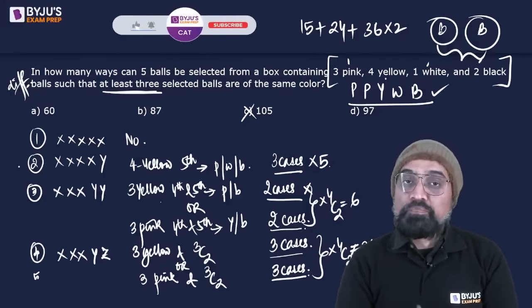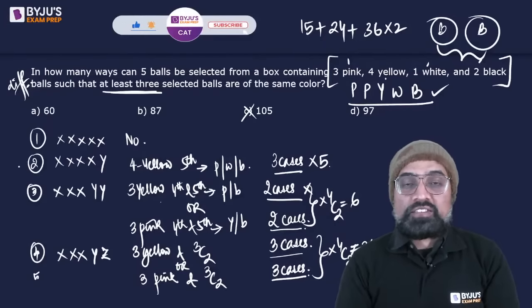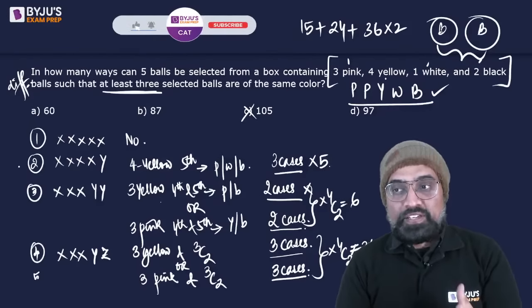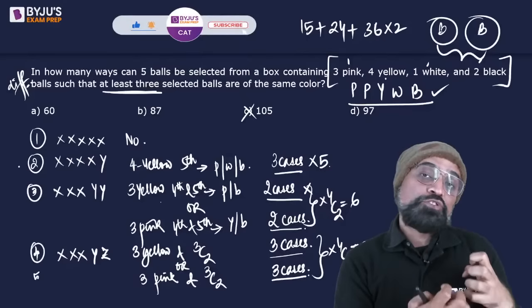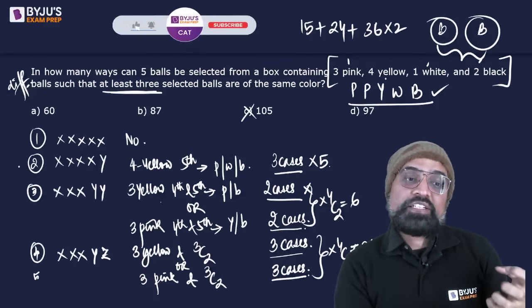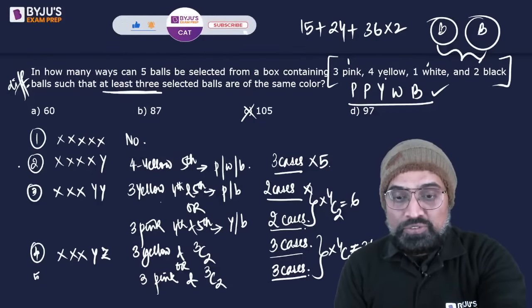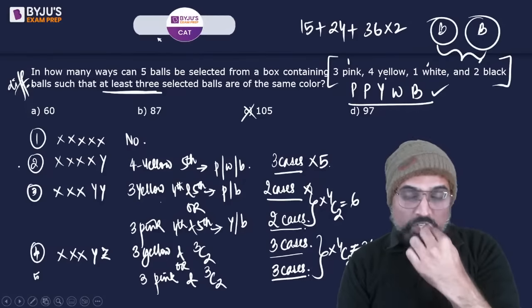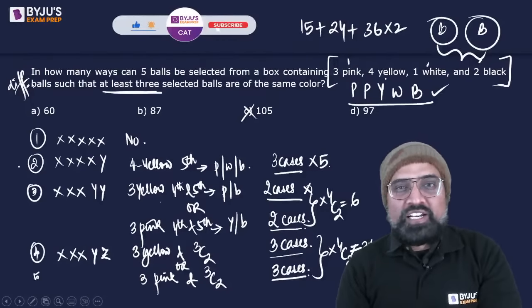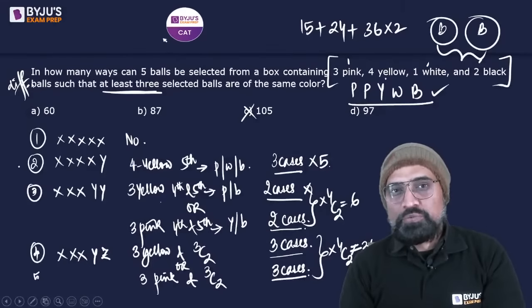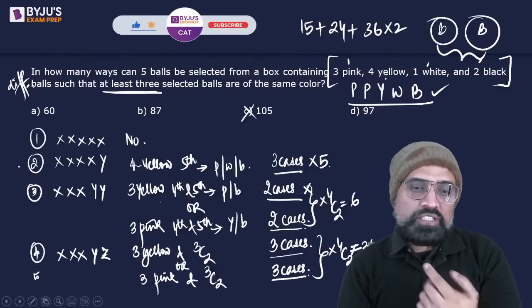marbles, balls, balloons, they all are considered as identical, right? To make them distinct, we will have to specify an adjective, as in different balls or different colored balls, different sized balls. है ना? तो अगर 2 black balls है, उसमें से एक ball select करना है, I will not be writing 2C1. I'll be saying one way because they're identical.